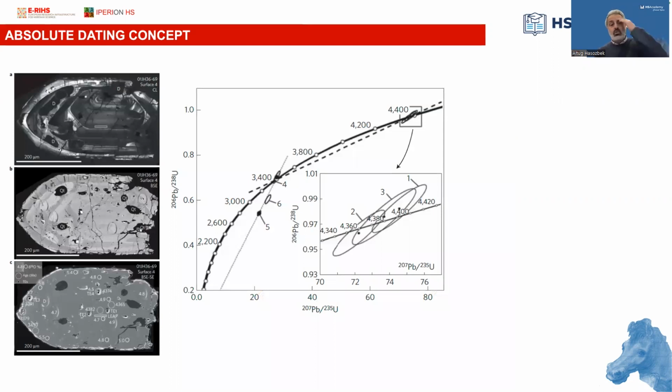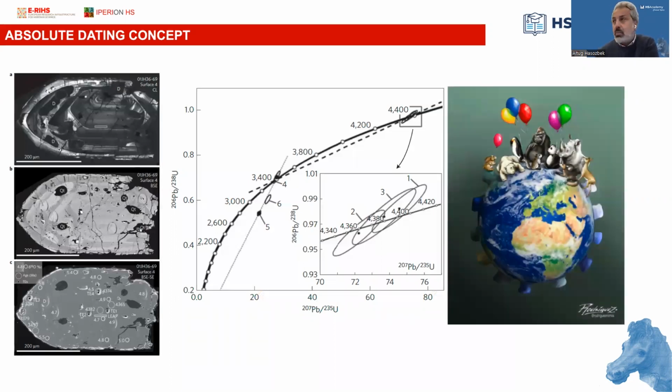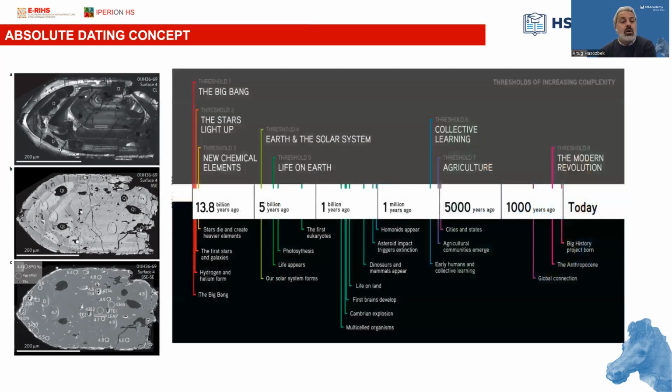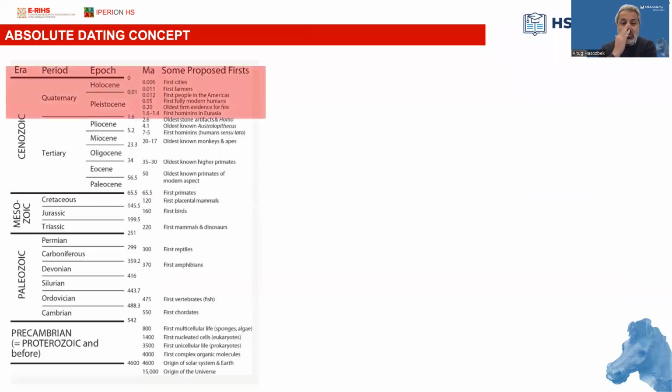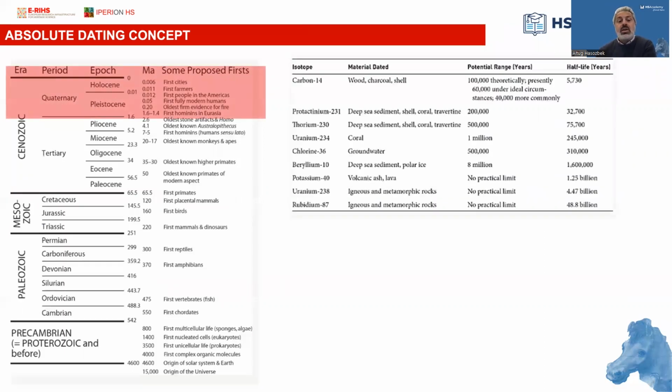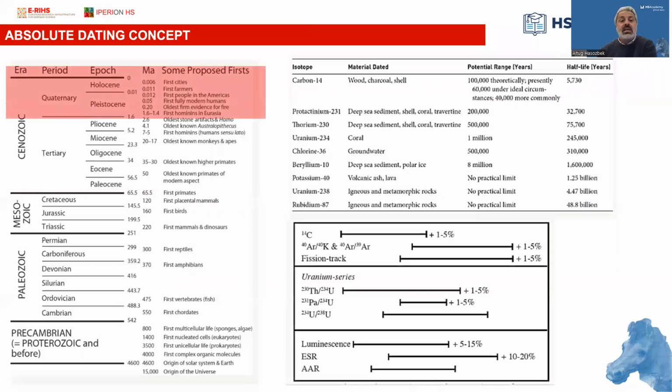This is why we celebrate the birth age of the Earth. This is the zircon you are looking for. By using the uranium-lead laser ablation technique on these tiny zircon grains, we know the date of our Earth, which is 4.5 billion years. But from that time to the Quaternary, things get a little bit complicated. When you look at the Quaternary period, from 2.8 million years to the current time, our dating techniques are a bit limited.